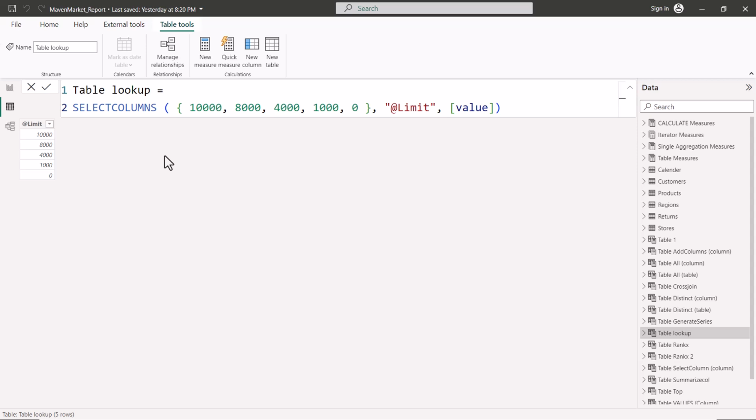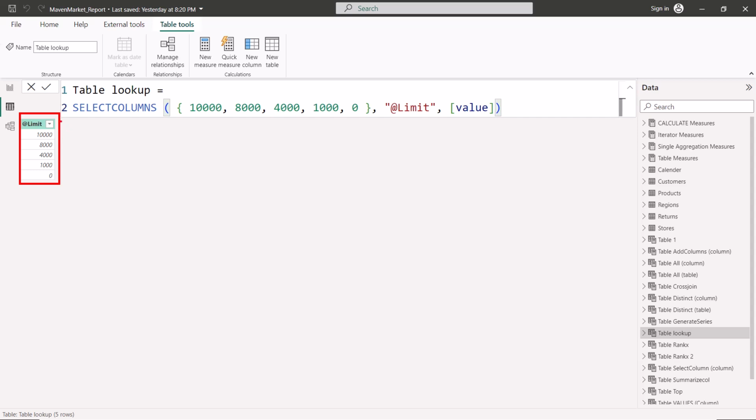So for the other scenario, we have created a table lookup using the SELECTCOLUMNS expression. What this expression is essentially doing is creating this lookup table. So we have this lookup table with 5 values, and now we want to compute an expression and compare it with this lookup table, and based on the value of that particular DAX expression, we will see where that DAX expression is ranked.